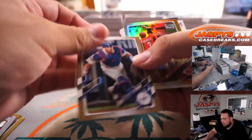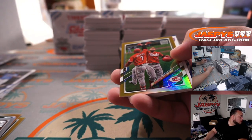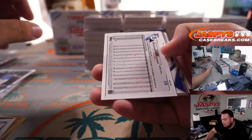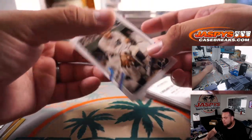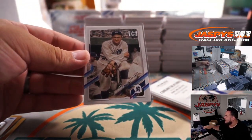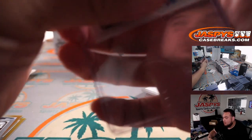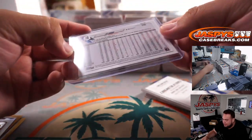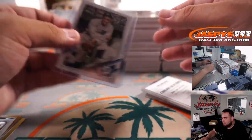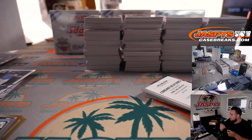Austin Barnes. I'm guessing we never are doing this. I guess. Yeah, maybe, did he upload it? Yeah, probably, yeah. Okay. Then that's what I'm assuming. Ooh, Ty Cobb. Look at that short print. Very nice. Joe actually just hit his cut autograph a couple days ago. Ty Cobb for Detroit Tigers going to Jonathan. That's a cool short print right there. I think if it ends in 41 and 42, I believe they're short prints. But they usually are flipped backwards as well. So I think you shouldn't have a problem finding some of those.